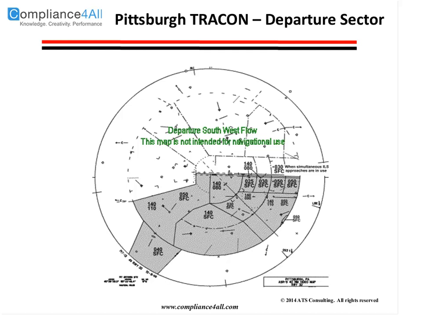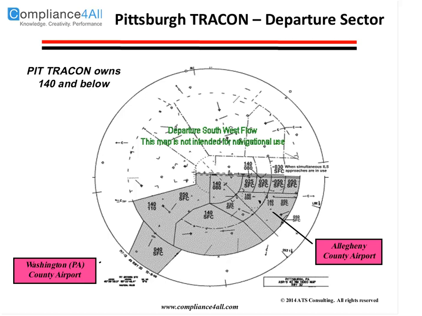This gray area is the airspace chunks, the airspace corridors that this departure controller owns. If I'm the departure controller, this is my home space where I can do whatever I want. If I go out into somebody else's airspace, I have to coordinate. You can see here I own surface to 5. I come down here, surface to 14. Here, surface to 3. Here, I'm 9 to 14. And you can see there's quarters. I also want to point out, before I forget, this area goes to 14 and below. Down here we have Allegheny County Airport and a Washington, Pennsylvania County Airport.